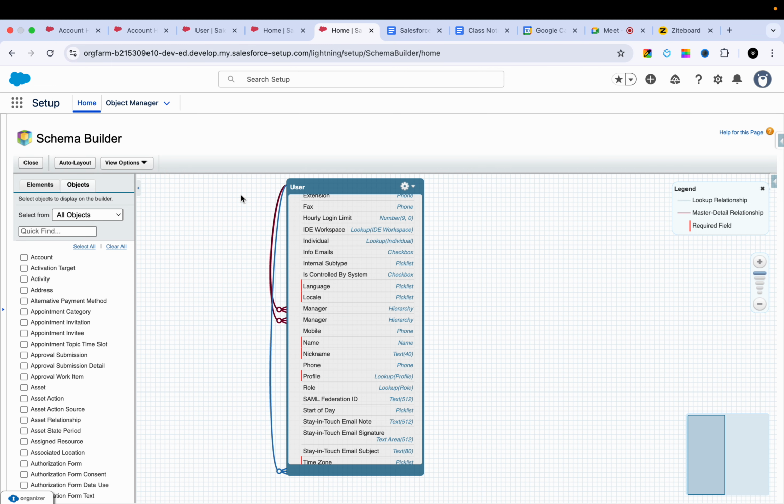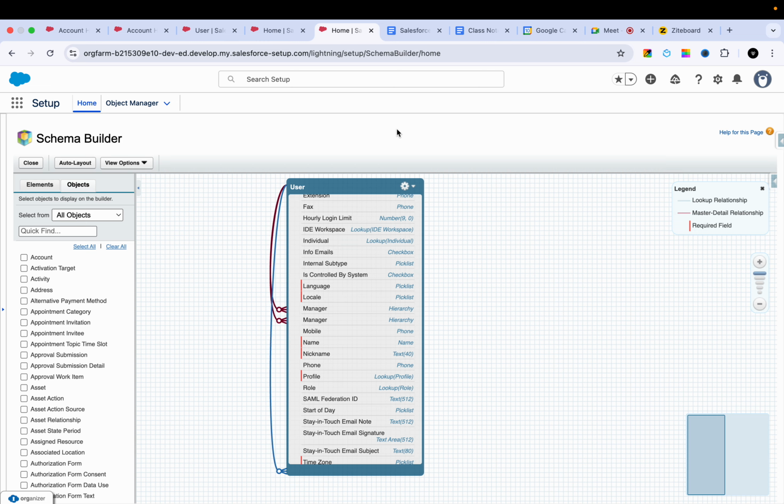But we can only create a new hierarchy relationship in the user object. That is clear. It's not a master detail relationship. It's a lookup relationship only, which means if you delete the manager, the employee can exist. If you delete the lookup record, the child can exist.